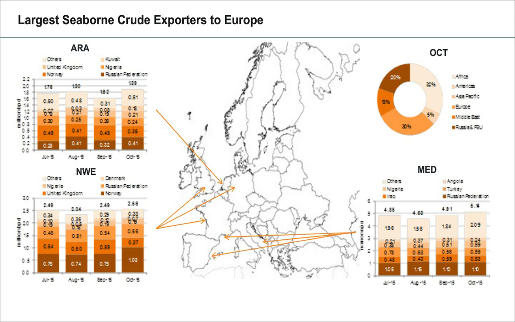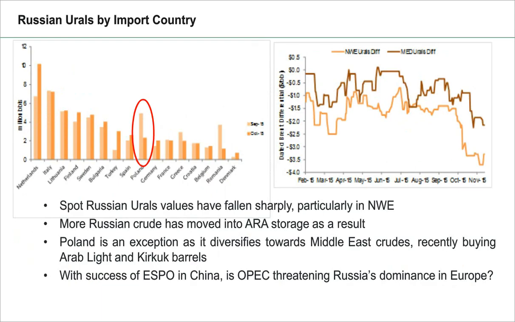If we look at the Russian picture, I think it's quite interesting, with spot Urals prices falling to their lowest since June 2014 during October on fears of a longer November loading program, and more Middle Eastern barrels heading into Europe. It would appear that the majority of buyers look to increase their intake of Urals compared to September. We've seen an increasing amount moving into the Netherlands, most likely as traders look to store crudes in hope that demand picks up either within Europe or for export. One interesting exception is Poland, which saw a sharp fall in its imports of Urals as the country looks to diversify its buying to include Saudi Arabian grades, which caused some to speculate if the move by Saudi into Europe is a response to increased amounts of Russian ESPO flowing into Asia, which is threatening to upset its market share.